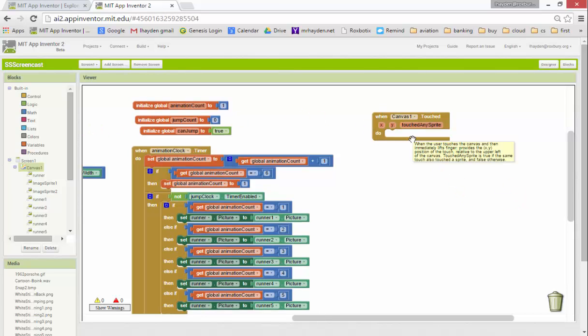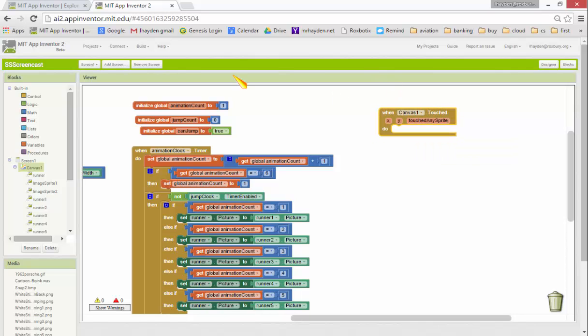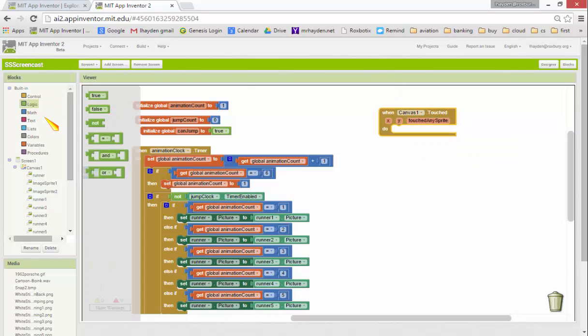Okay, so now I'm going to put an if statement in there, and it's going to check to see if can jump is equal to true. If can jump is not equal to true, it's not going to do anything, because that's going to occur if the user tries to press quickly when the runner is still in its jump sequence.